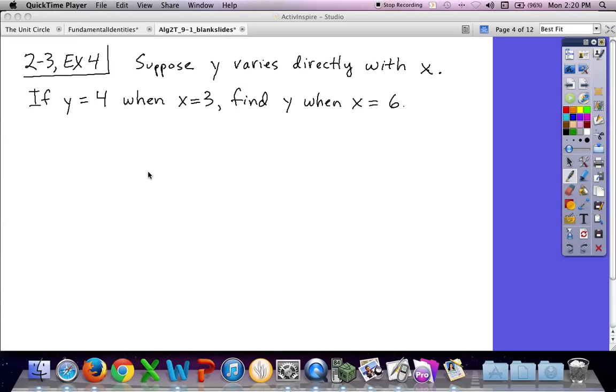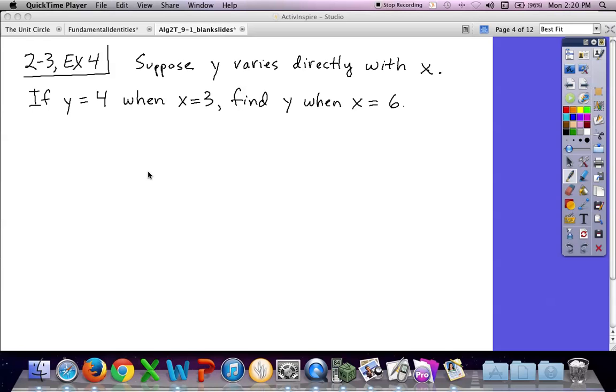Right? This is an example from section 2.3, so it's going to be about direct variation. And understand that if you look in the book for section 2.3 or even section 9.1 and look at the most simple examples, which we're going to do here, they give you other ways to solve those variations, but they won't help you when the variations are not the most simple variations that you can have.